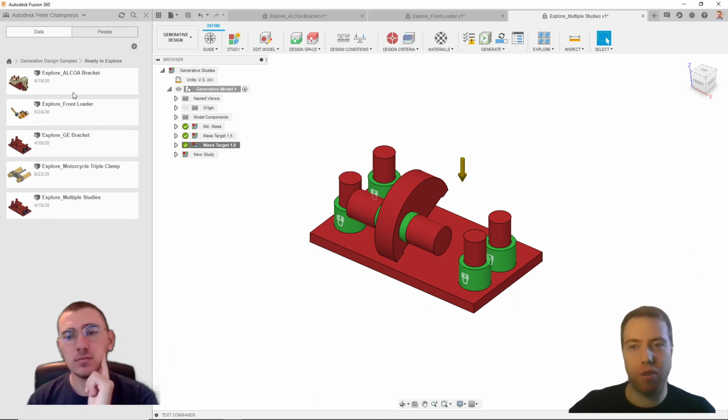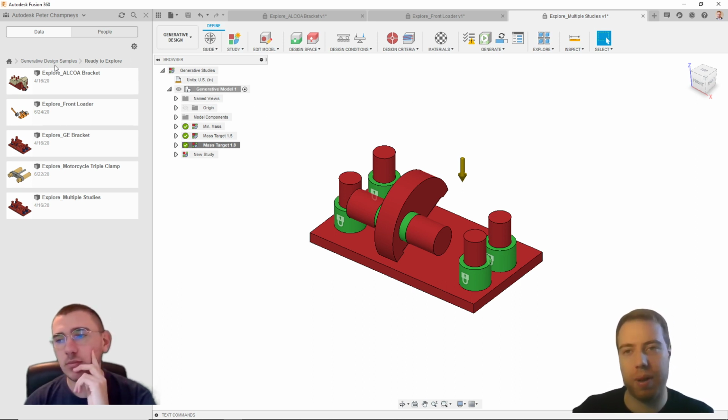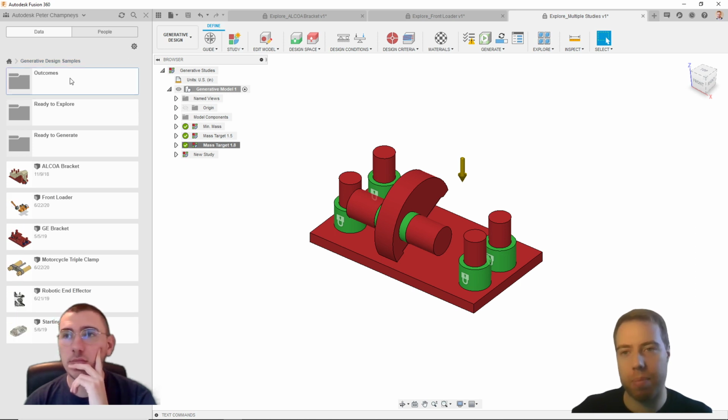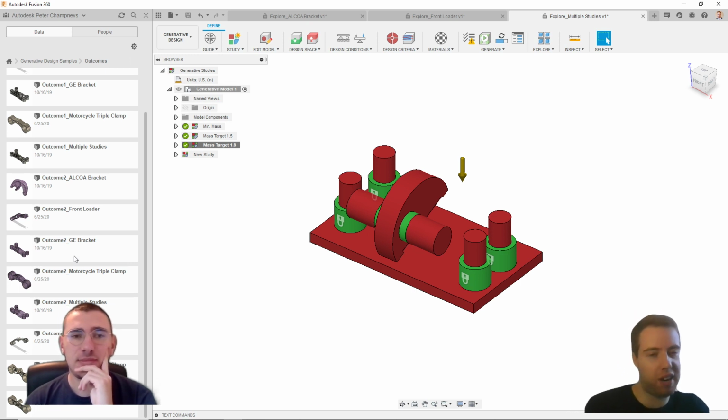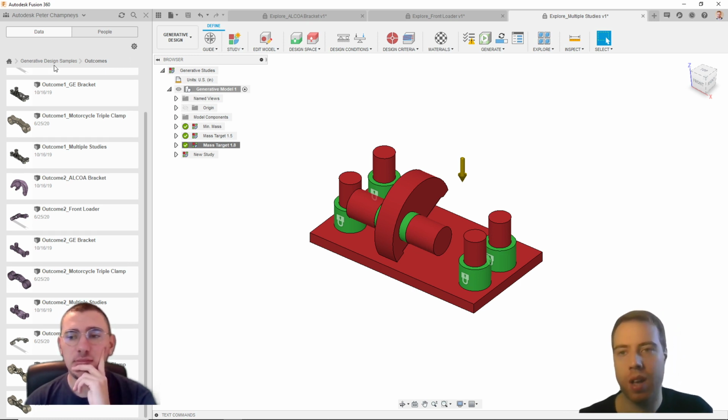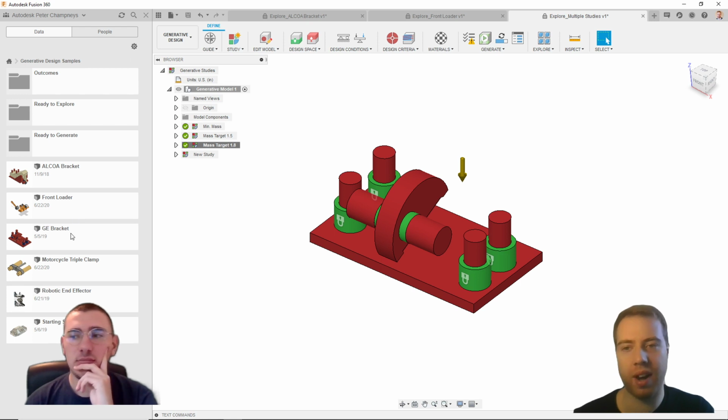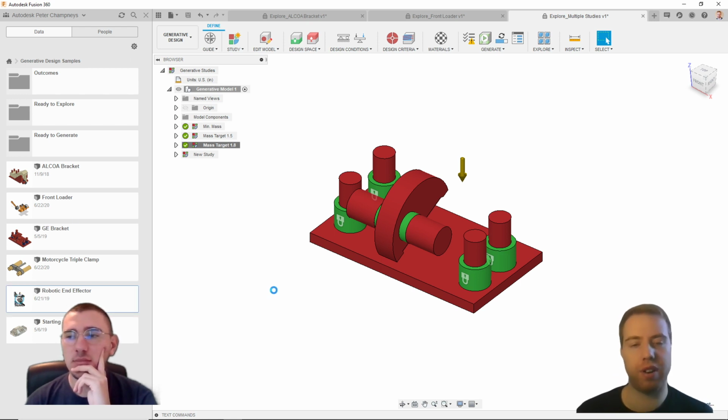You can open up your Ready to Explore outcomes, try out these different tools we have to see the different design possibilities. You can open up the generative design outcomes, and you can see some of the things that generative design comes up with. And hopefully this will give you an idea for some of the different applications for generative design.